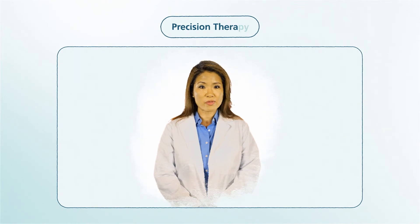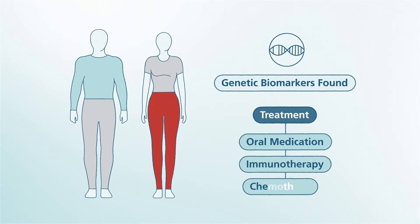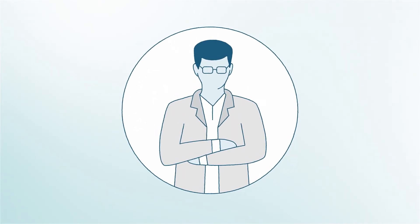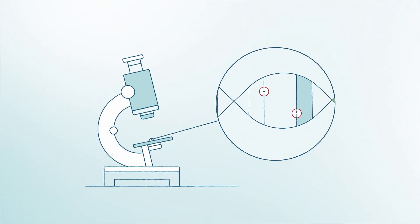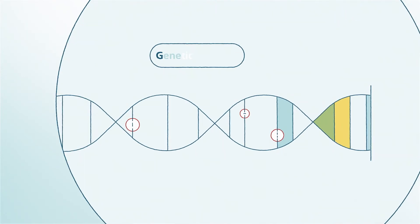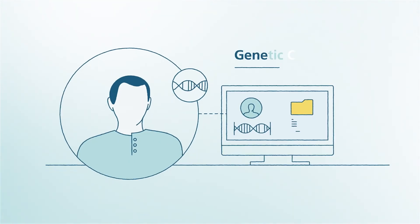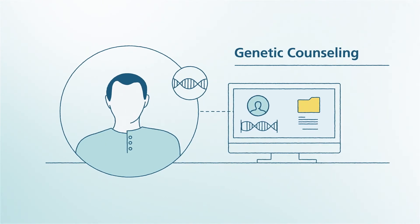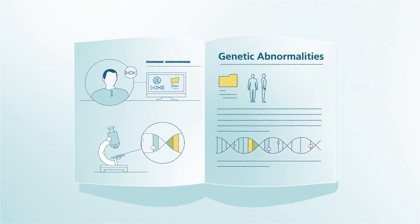Because genetic testing can help find what treatments may be good for you, these are sometimes called precision or tailored therapy. Oral medication, immunotherapy, and chemotherapy are all examples of bladder cancer treatment. Actual testing for bladder cancer is easier than you may think — your urologist may take a urine, blood, or biopsy sample. Testing of these samples will seek out mutations in your genes or look for abnormal numbers of chromosomes that would indicate the presence of DNA associated with bladder cancer. If your urologist suggests genetic testing, they may want you to see a genetic counselor if the results are positive or uncertain. It is important to talk with your doctor or urologist about your options for testing and treatment.